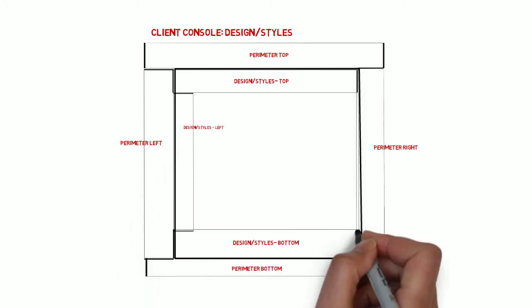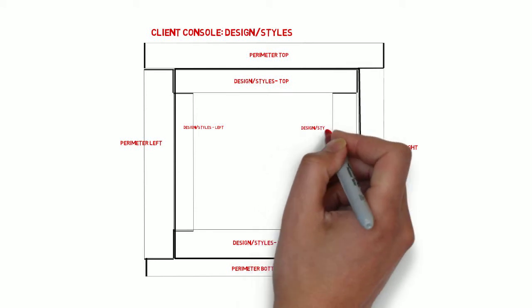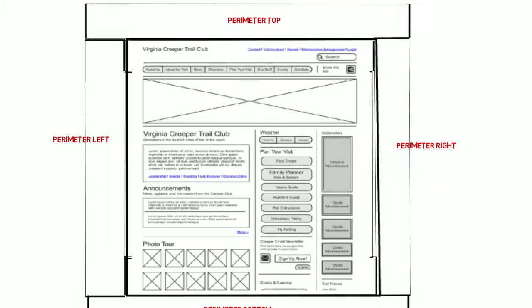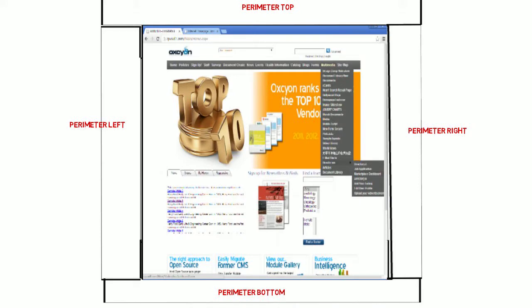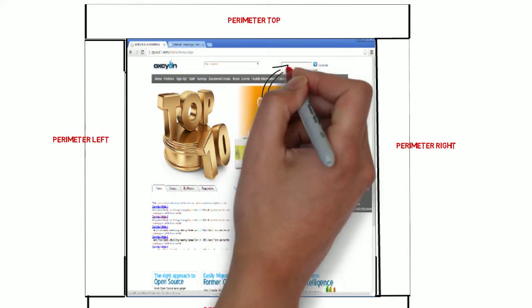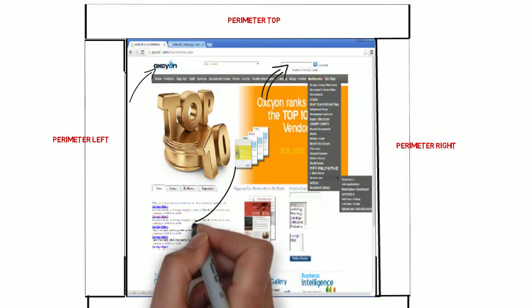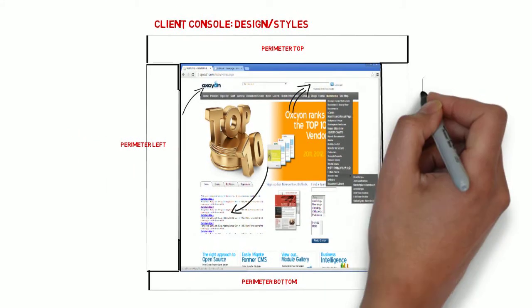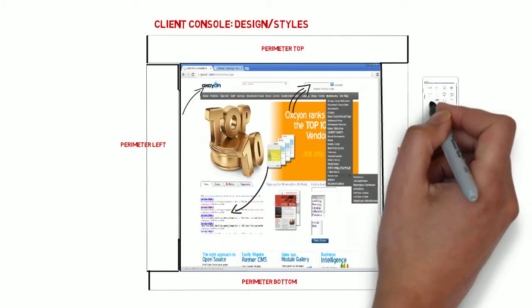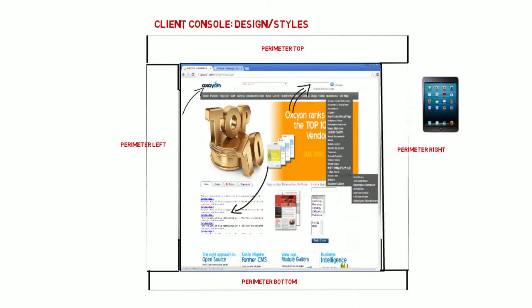Typically with a home page, kind of in a wireframe, we'll see in the header of the site items like a search object, search the site, or a logo for your company. In the home page, we might see featured news or featured ad zones. We might even have ad zones showing in the perimeter of the site. So we break it up into these pieces, which can be easily managed in styles.